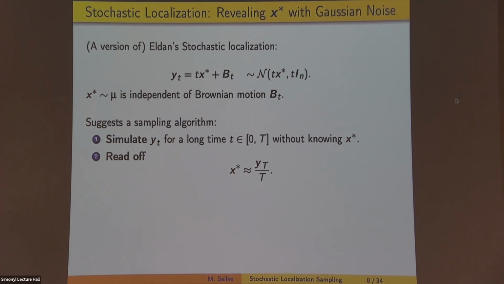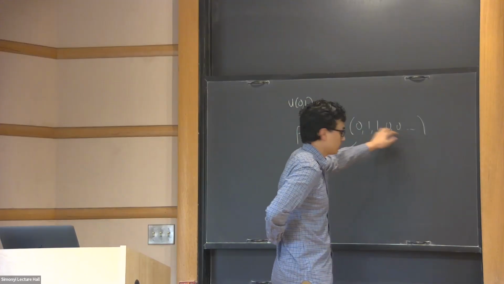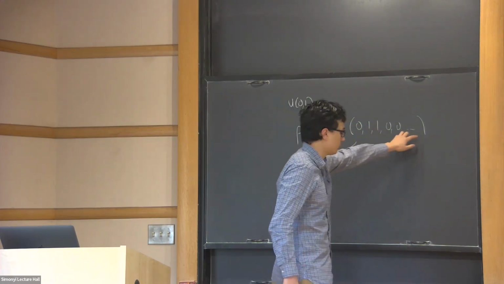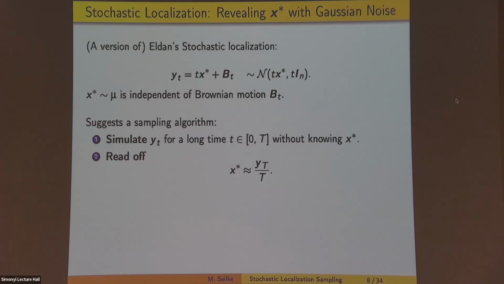What are you trying to sample here? What is the goal? We're trying to sample x star from mu. You have access to Yt? That's the assumption? Right, so what happened here was that we wanted to sample p. We generate this sequence which has a distribution depending on p. We sample from the overall distribution of the sequence, and then we can back out p at the end. So it's the same goal here.